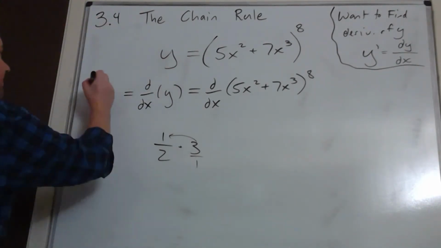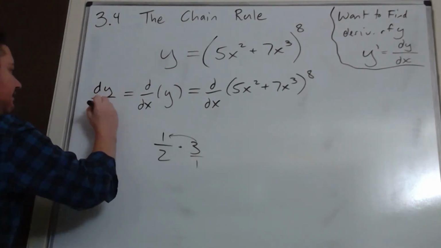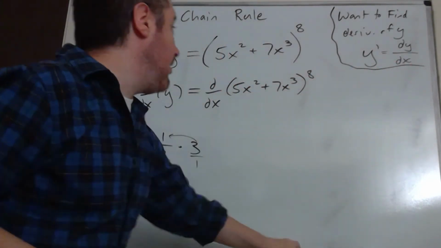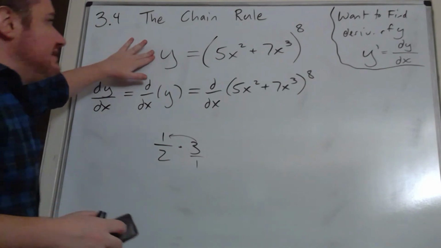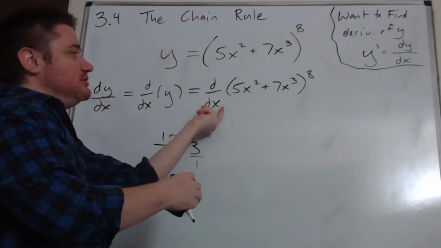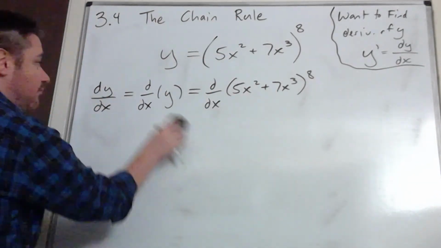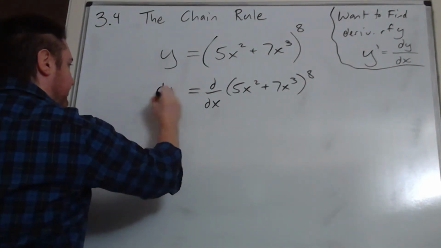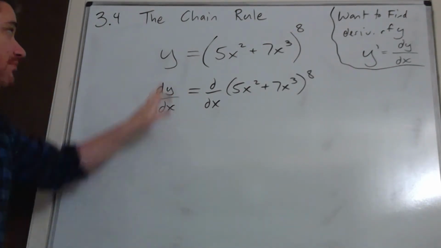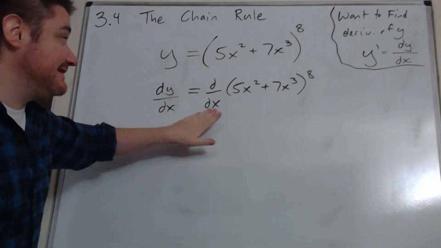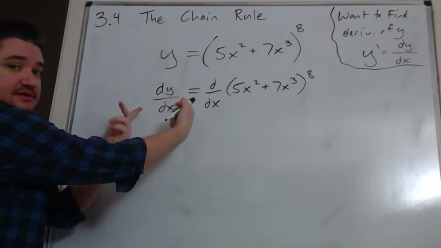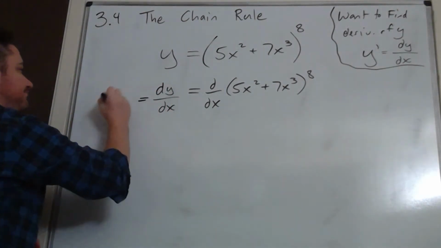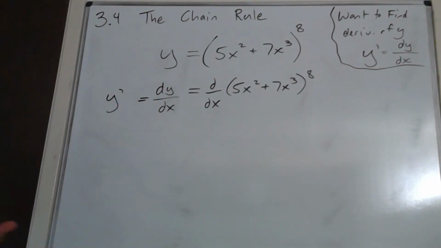So the y lives up there. So what we're finding here is also dy dx, right? That means the derivative of y. So if y is equal to that, then of course if we take the derivative of that side, we're going to get dy dx. So that's all this notation is doing here, right? This is my function y. I want to take its derivative, so this is the name of it. That would be what the derivative is. This is what we're calling it, which is y prime. Okay, so we're setting that up.